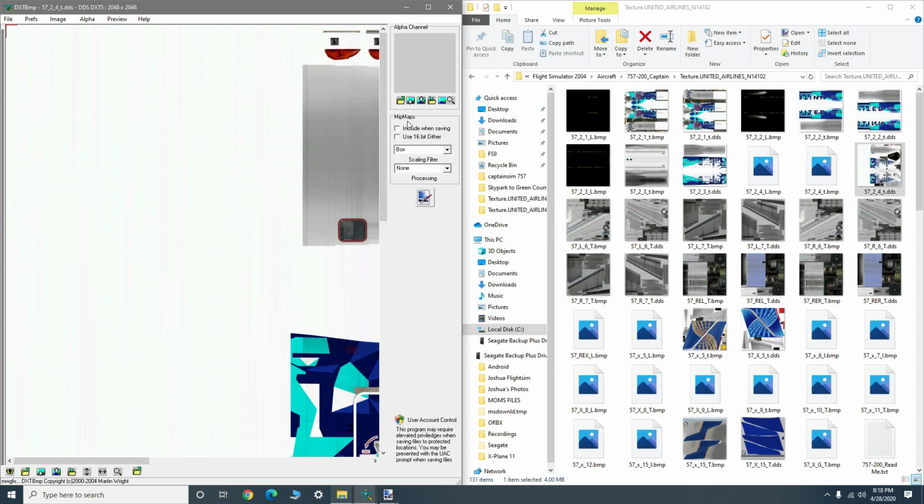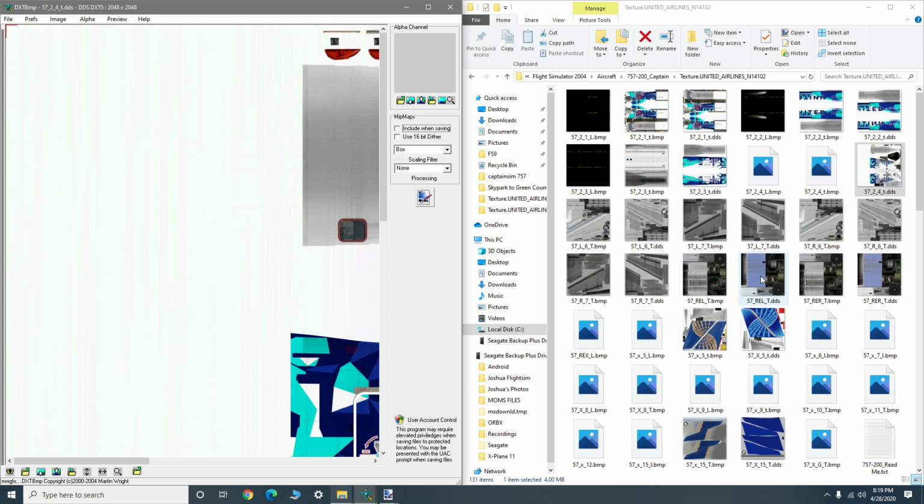Now, this little bitmaps thing: basically what bitmaps do is the farther away the object is, the less clear it's going to look. It's going to look more blurry, and that's where the blurries come from in Flight Sim. If you don't want that to happen with your aircraft when looking at it from a certain angle, uncheck Include when saving. If that's checked, you're going to have a blurry looking airplane. But if you uncheck that, it won't do that. So that's what I recommend. If you do have a lower system, though, you can include those.